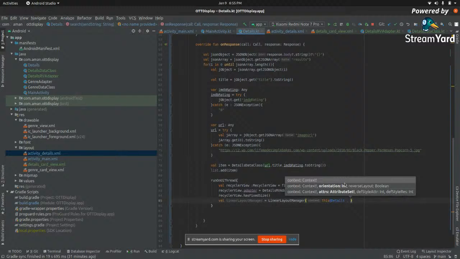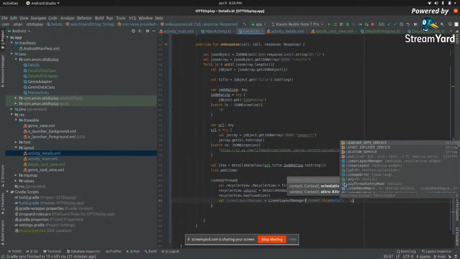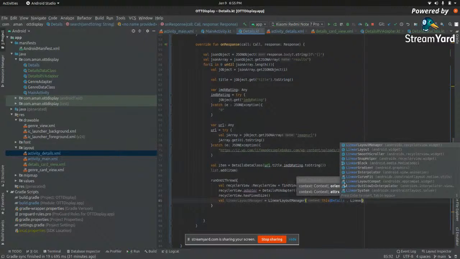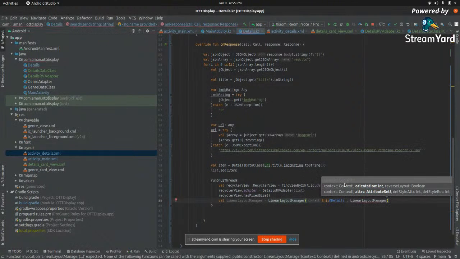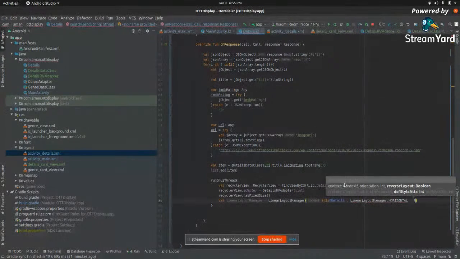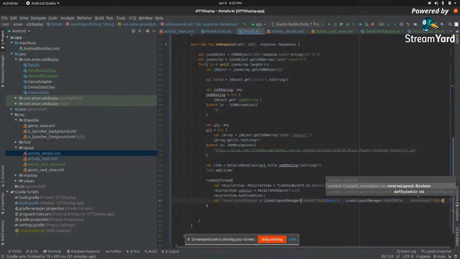And next we actually want to display this in a horizontal manner, so we can do it like LinearLayoutManager dot horizontal, right? And last, we want to add a boolean that will be false, since we don't want to reverse this. And this will be it for the layout manager.